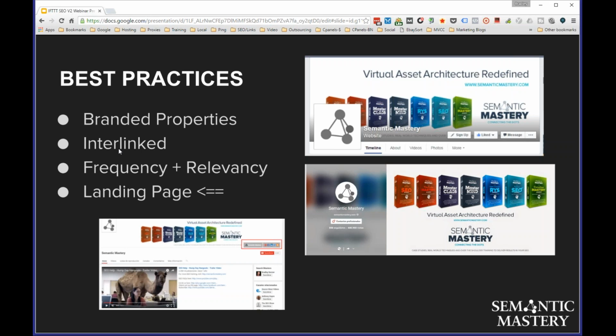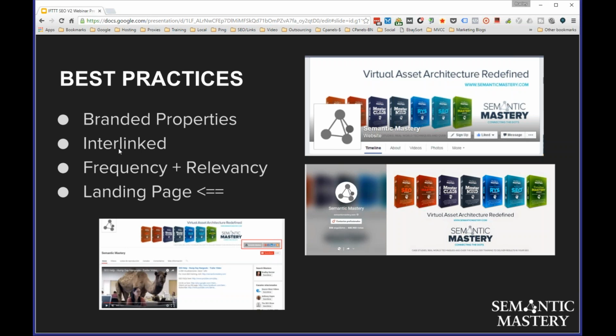Plus, that gives us that About page that we can now build additional links to. And when we build links to that page, the link equity is going to distribute across all the links on that page, which are all of our other social media properties, right? And that's just one of them. The same thing happens with Google Plus. On your profile page or on a Google Plus business brand page, not a local page, you can list all of your other properties and put links to them. So that's another semantic hub.